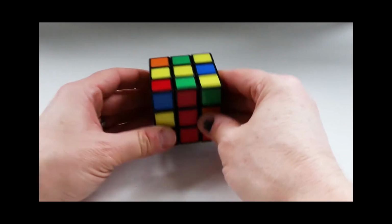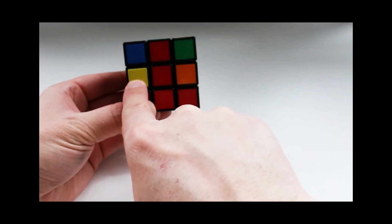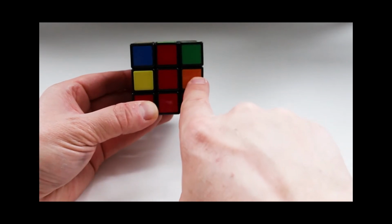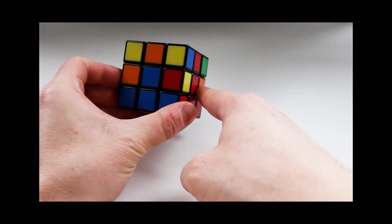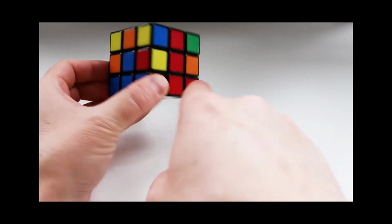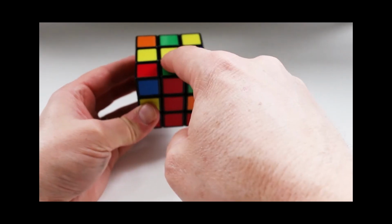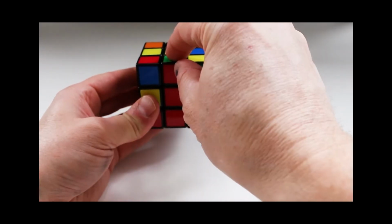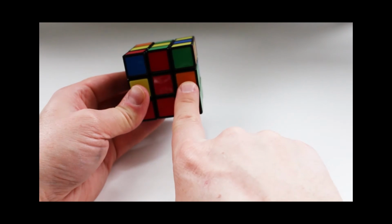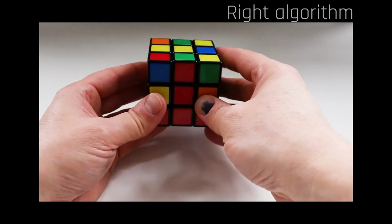What we're trying to do is move that centerpiece either to the left or to the right to help complete that second layer. Here you can see to the left is the blue side of the cube and to the right is the green side of the cube. We have a green and red centerpiece, so we want to move it to the right. So we'll be using the right algorithm.